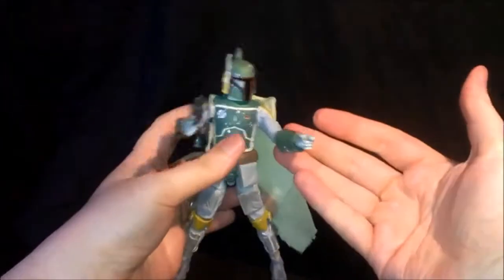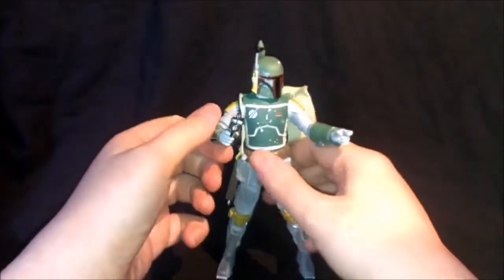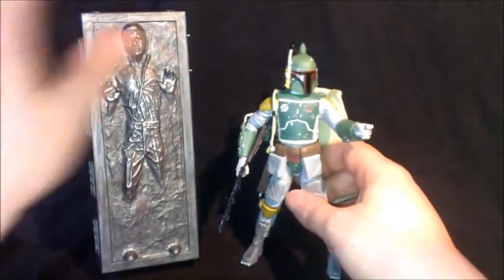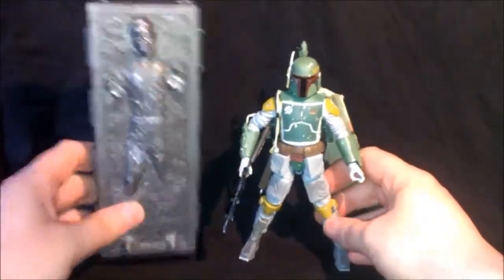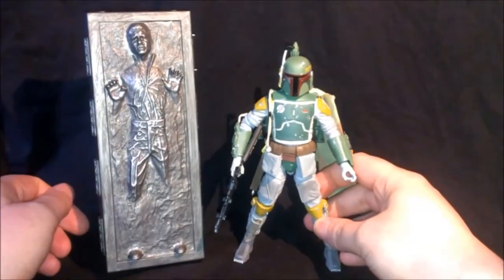And what can I say? It's just a really, really awesome figure. He will see a release later in the third wave of the Black Series without Han Solo in Carbonite. But it's a nice addition, and if you can't wait for wave 3, you can try to get him for a good price. The German price was 55 euros.